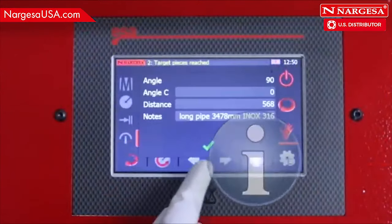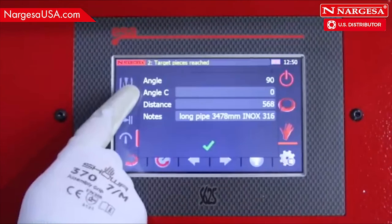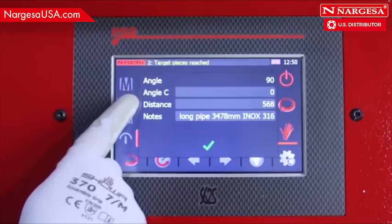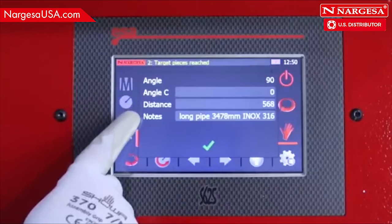The info icon allows you to enter information on each piece, replacing that typical notebook: angle, rotation angle, limit size, and any other note you think is important, like pipe development, material, supplier. It streamlines and facilitates the production of the same piece in the future.